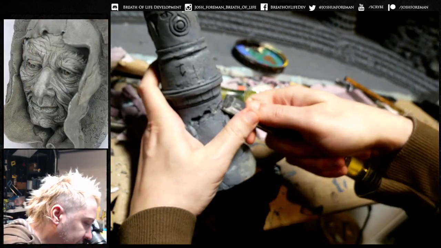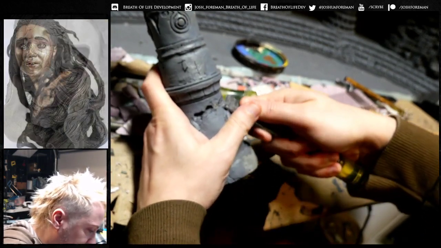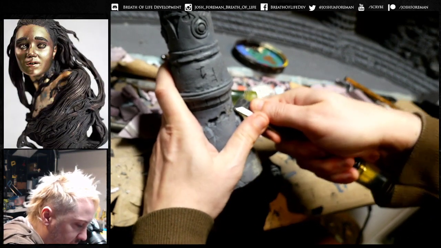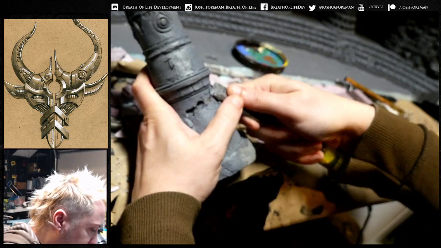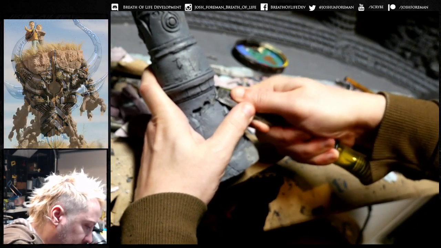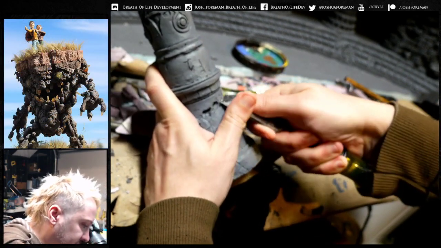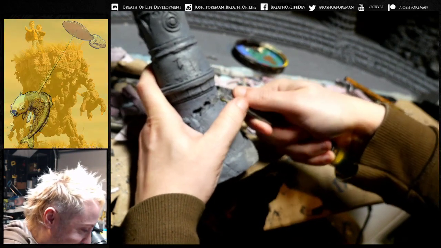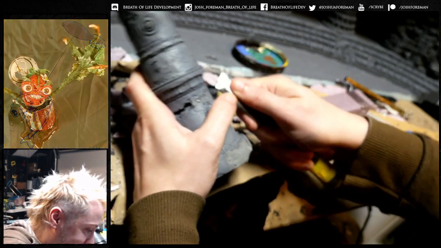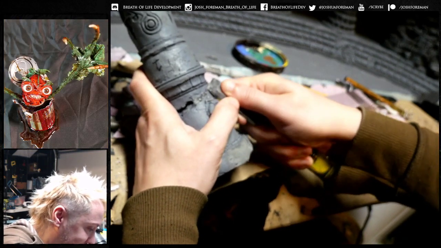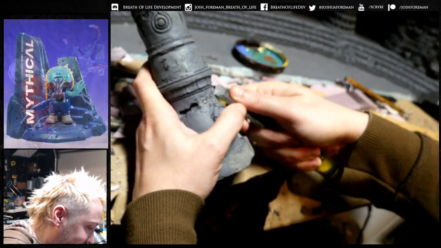Some of this carving is trickier than others because I made an original sculpture of these pillars and cast them in a variety of different resins, and some of them are harder to damage than others. This being one of those.